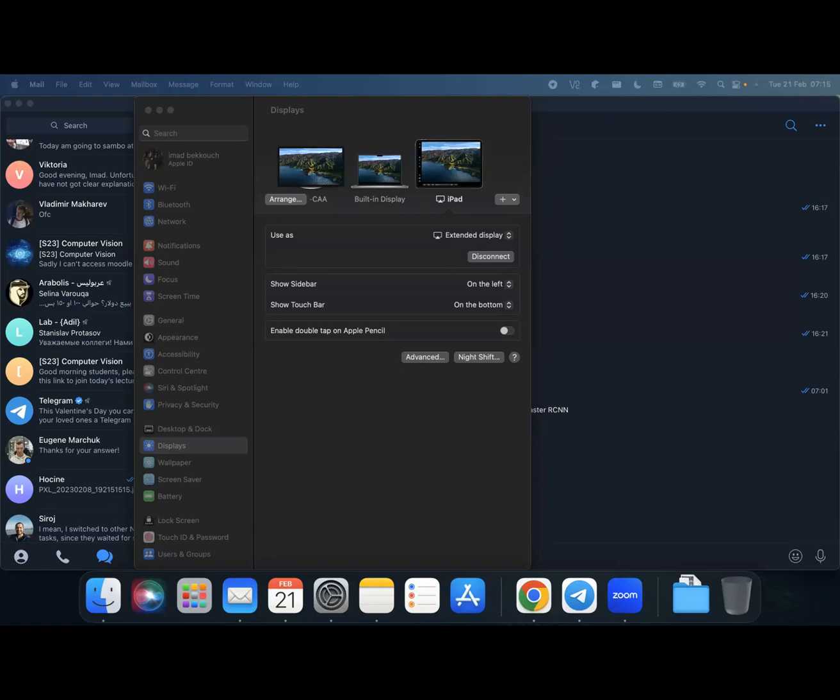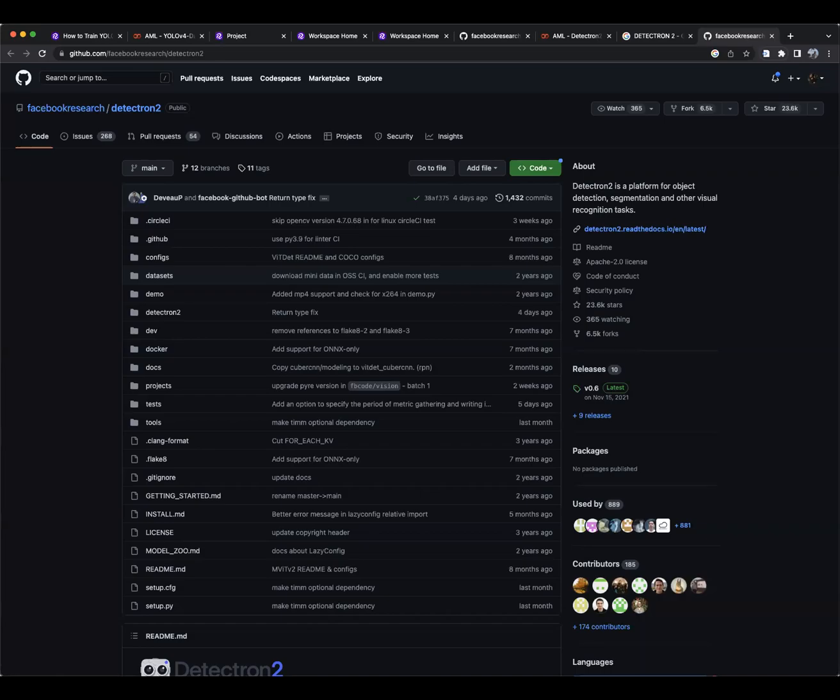I think we have a problem with the screen. You can't see it? Your Telegram? Wow. Okay. That's weird. Thanks for telling me, guys. Can you see this? Yes, GitHub. Okay. That's cool.